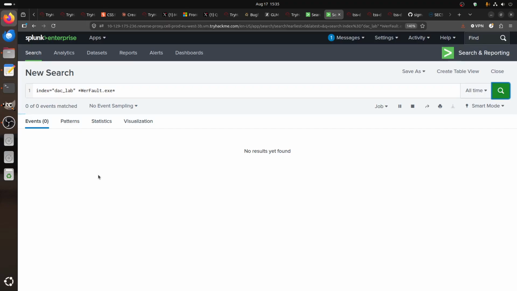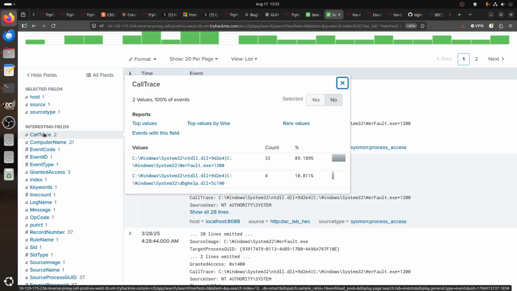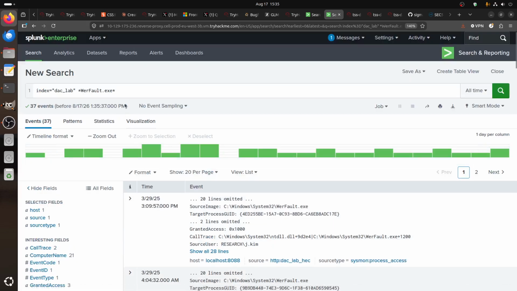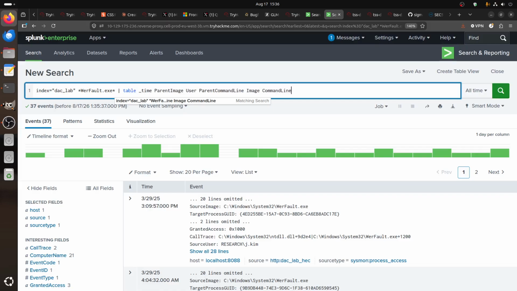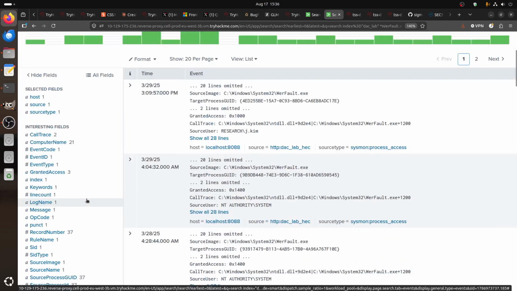Where is the call trace? Oh yeah, source image and target image. Okay, not what I expected. Source image, target image. So we don't have command line.